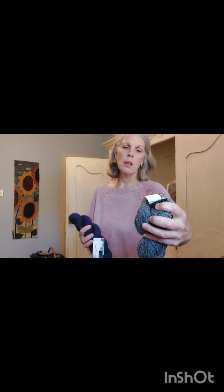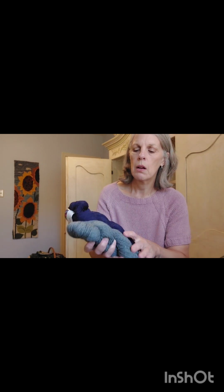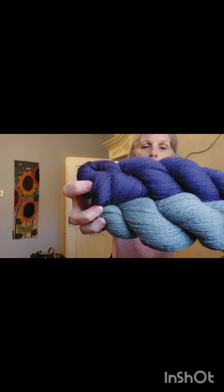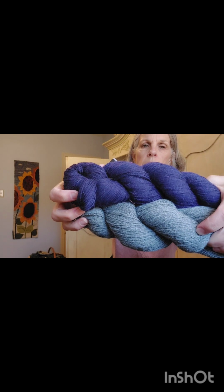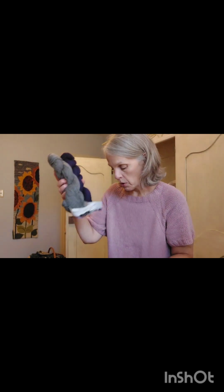I also have, sorry to be doing this up and down thing, 2 colors here. I was going to do a striped sweater. Estelle Alpaca Merino Fine. And let's see if I can see the colors here. Well, color 425 and color 408. So basically a heathered, everything has hair on it. A heathered gray, medium gray, and a lovely rich purple. So I have enough to do a sweater in that.